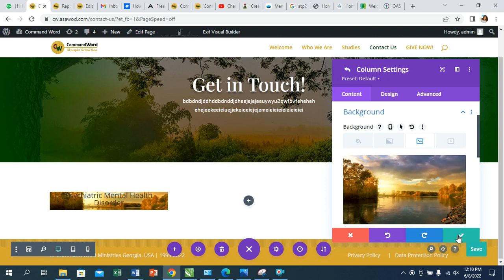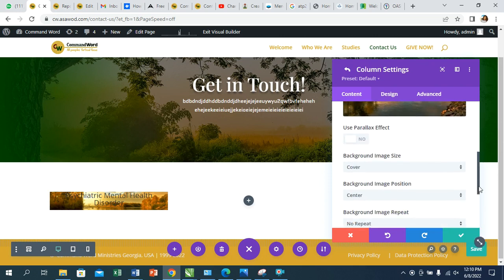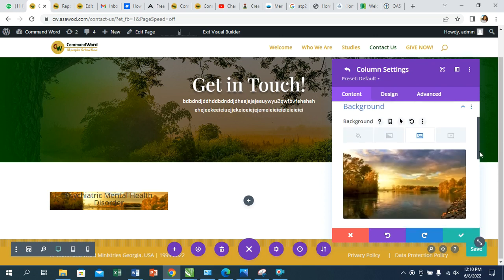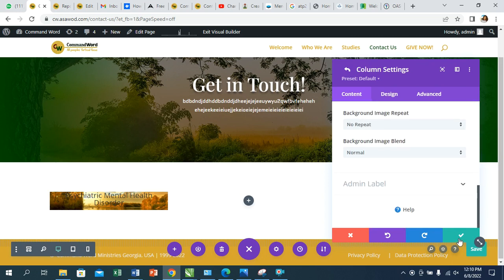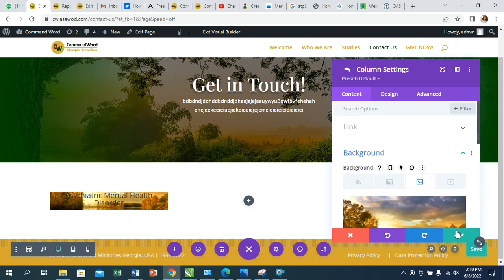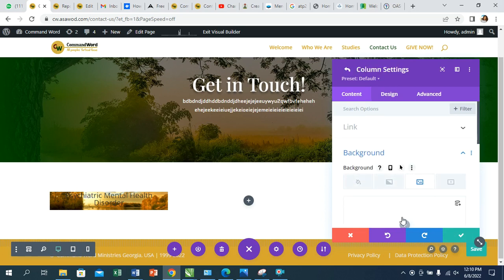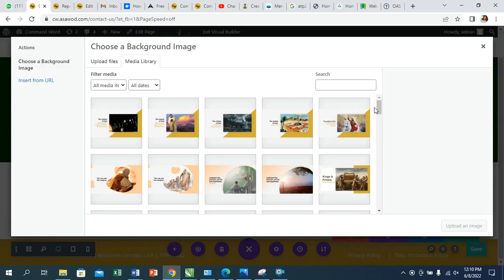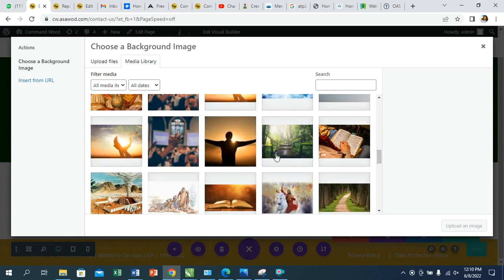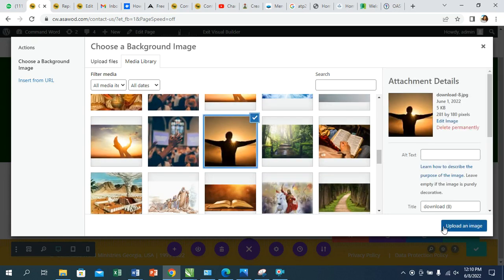So this is, as you can see, right? This is column 1. Then you go again. Once you are done with this, you click this once and you go to column 2. Set your image for column 2 as well. So let's say this is the image for column 2.